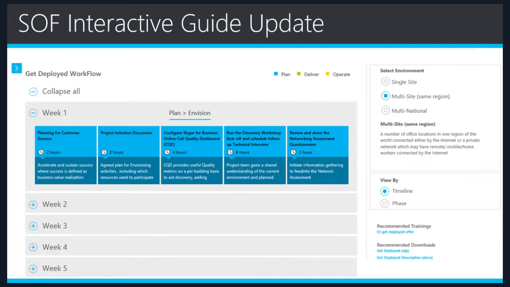Now, what we're also able to do beyond this point is you can customize those workflows based on environment types. You can customize them for a single site, multiple site, or a multinational. But it's important to note that for the multi-site and multinational environment, the timelines are estimated, and those get you to the start of the repeatable site-by-site rollout. So the duration of the entire project will depend on the number of sites, project complexity, and the schedule that you set. What we're doing there is giving you an indication within the tiles of the duration of the activities and also potentially on which week they fall. And it's really there as an indication to inform you rather than saying it's a hard and fast rule.